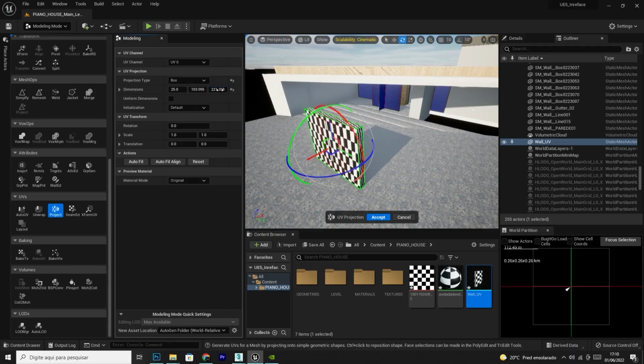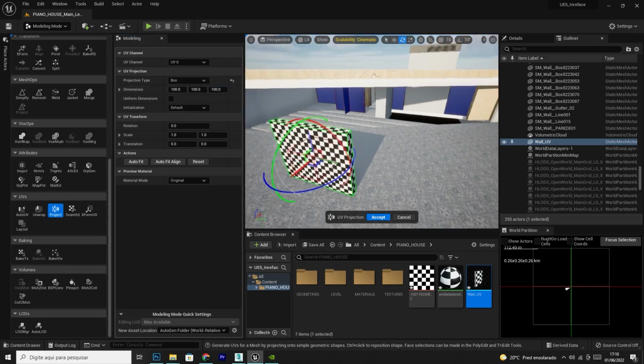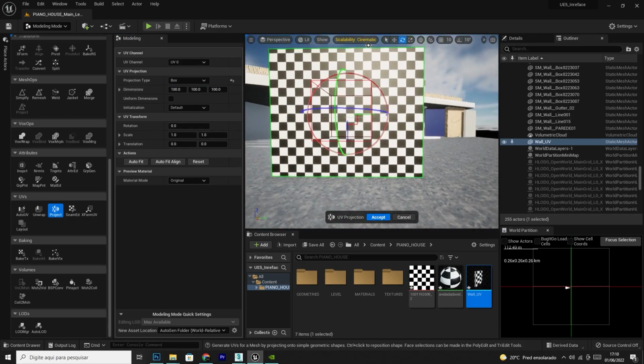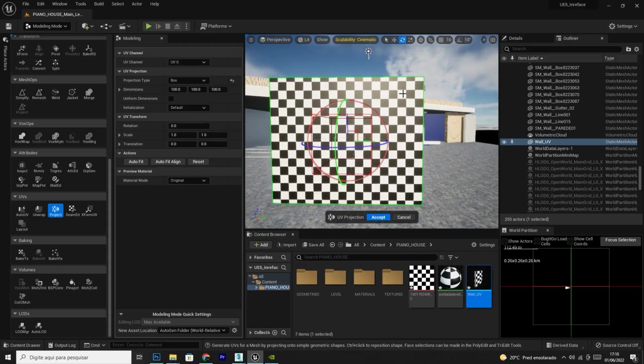So the value that is cool for us, for walls, for example, or mapping, is 1 for 1 for 1. As we are working in centimeters, 100 for 100 for 100 centimeters. This way, the mapping of your UV channel now is 1 for 1 for 1.